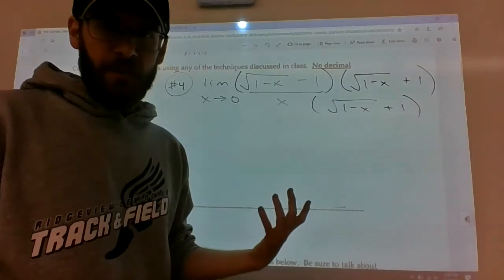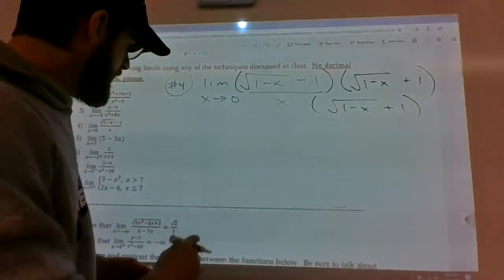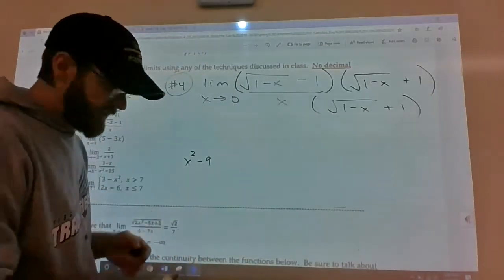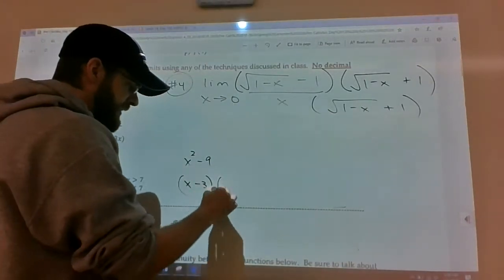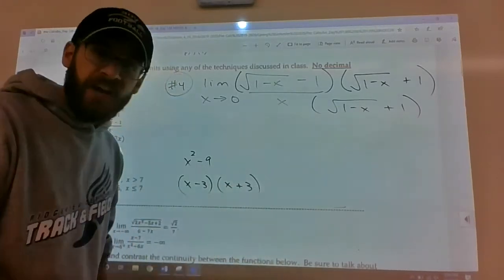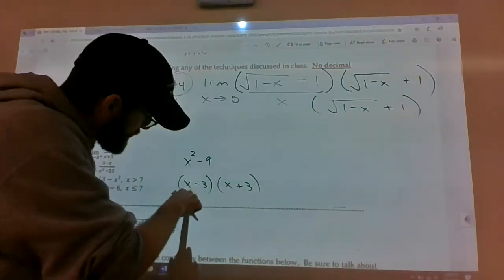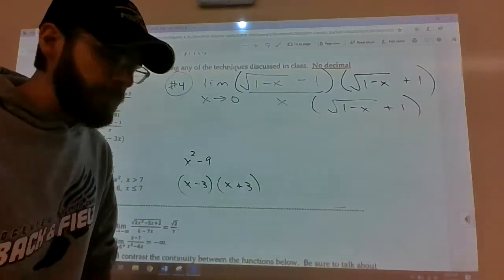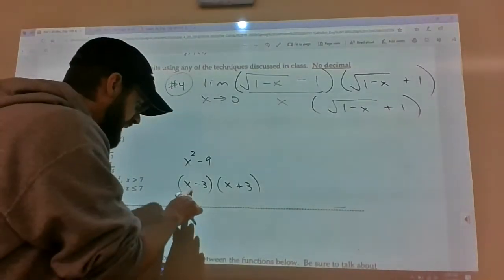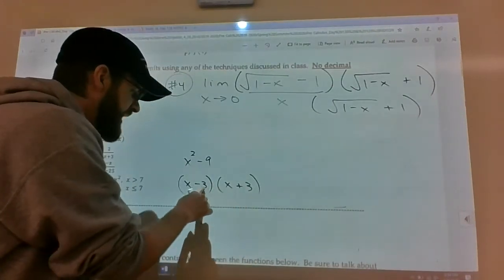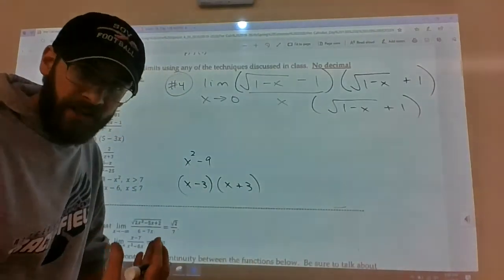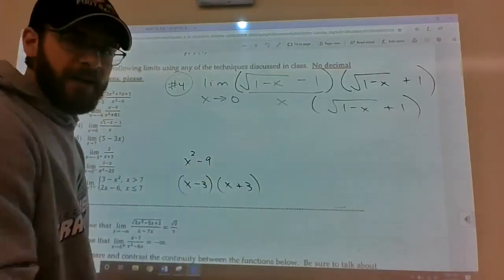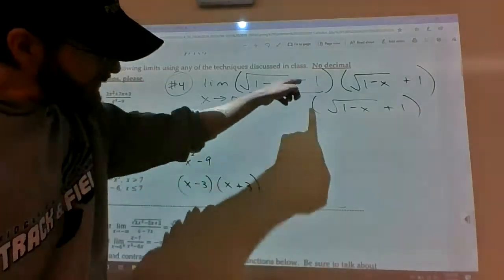So now, a difference of squares. Think to the last problem where we factored x squared minus 9, or number 2. This is x minus 3 times x plus 3. Think of them as conjugates. When I multiply x minus 3 times x plus 3, I don't have to go through the whole rigmarole of x times x, x times 3, negative 3 times x, negative 3 times 3. Because the pattern is that you can square the first, square the second, and make sure there's a minus in between. So that's exactly what I'm going to do on the top here.